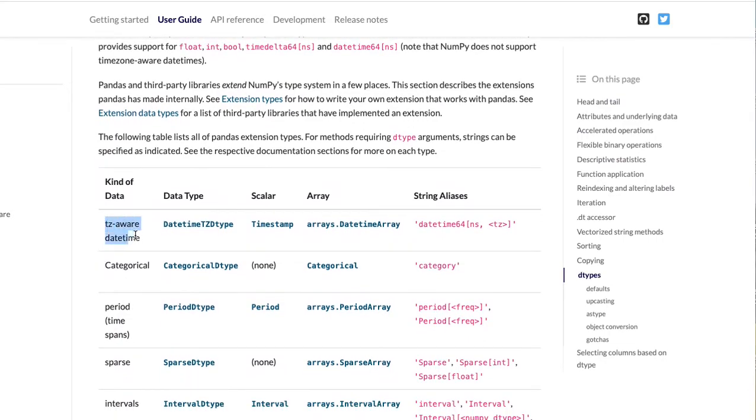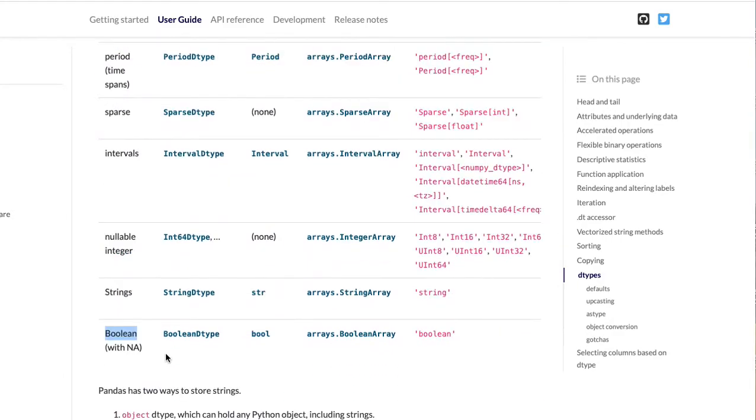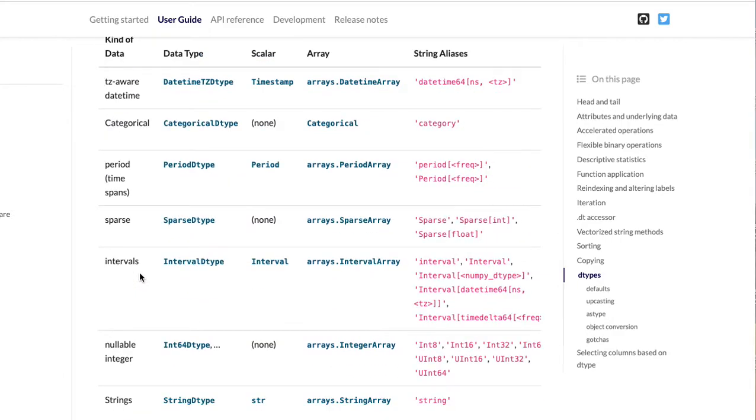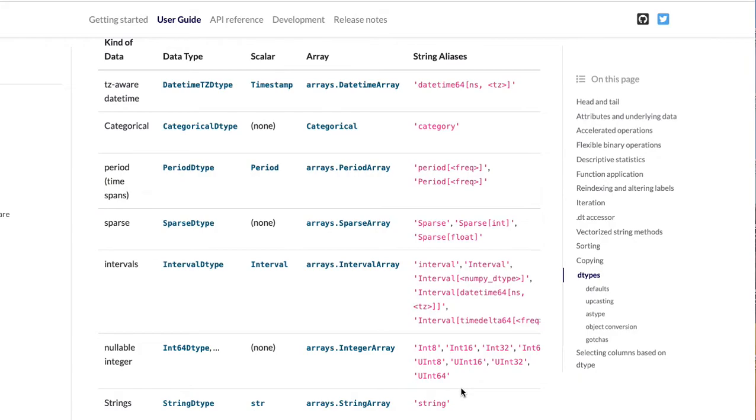For example, the first one is time zone aware datetime, which is aware of which time zone you want to work with. And the second one is categorical, and the third one period, which is a time span. We're gonna see some of these in the coming sections. So let's get to it.